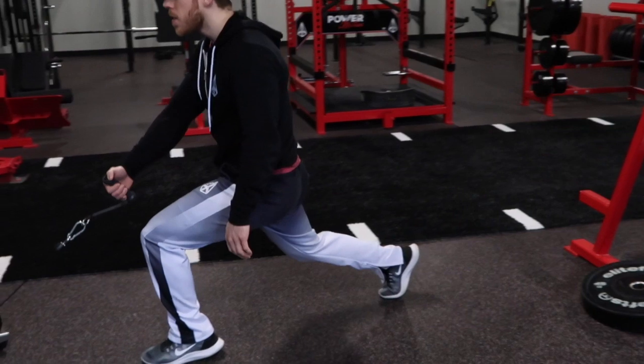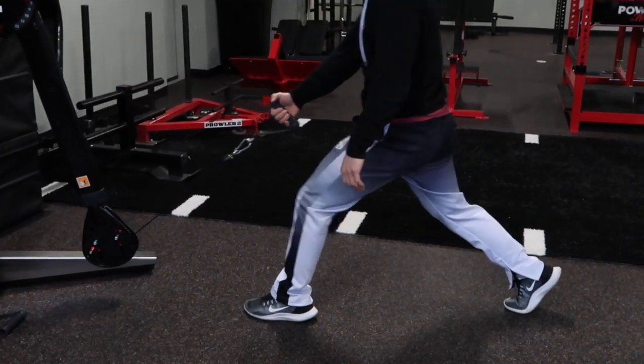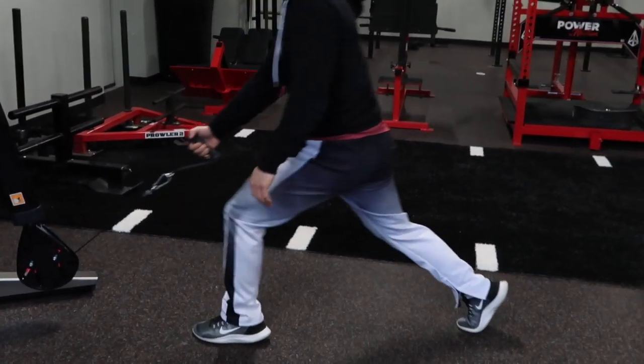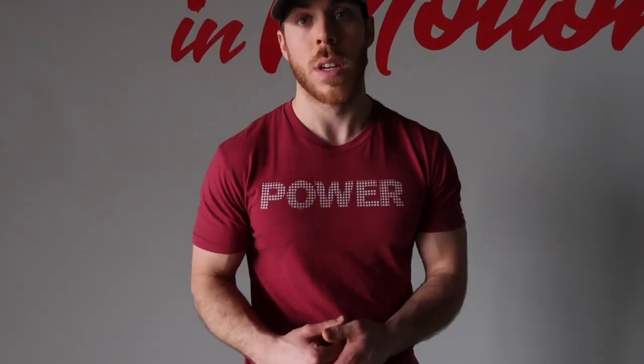I'm really big on getting a mechanical advantage before I train and correcting muscle imbalances. I've been beating the hell out of my hamstrings for years, so now I feel like they're somewhat equal to my quads and I've got to even the playing field. This is also going to help me in my front squats. We did abs first — it was a circuit going back and forth.